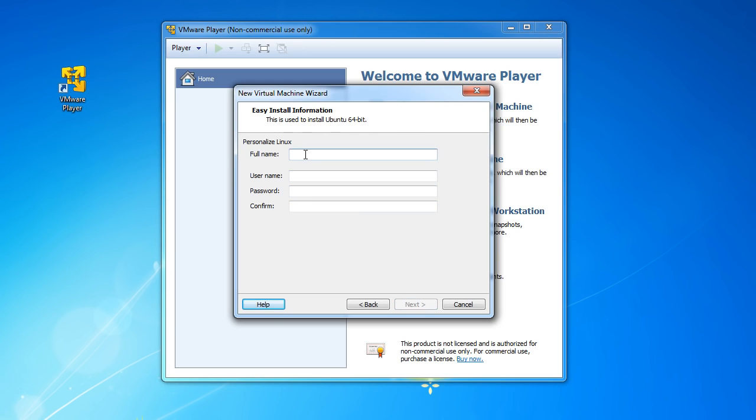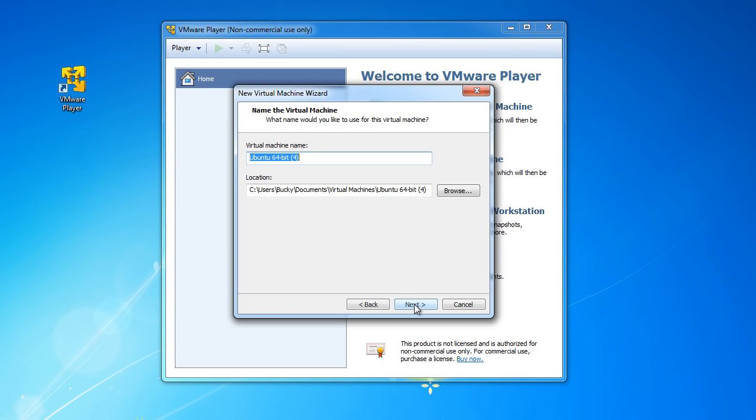So next, and what am I going to do? Personalize Linux, give it the name Bucky, and we'll talk about user accounts within Ubuntu later on, but for right now, my username can just be Bucky and make any password. And make sure you remember this, because whenever you have your operating system installed and it asks you to log in, it's going to ask for this password. So hit next. And alright, it doesn't really matter what the name of it is. I'm just going to say Ubuntu, I'll say YouTube so I know which one. And hit next. The default location is where you always want to put it.